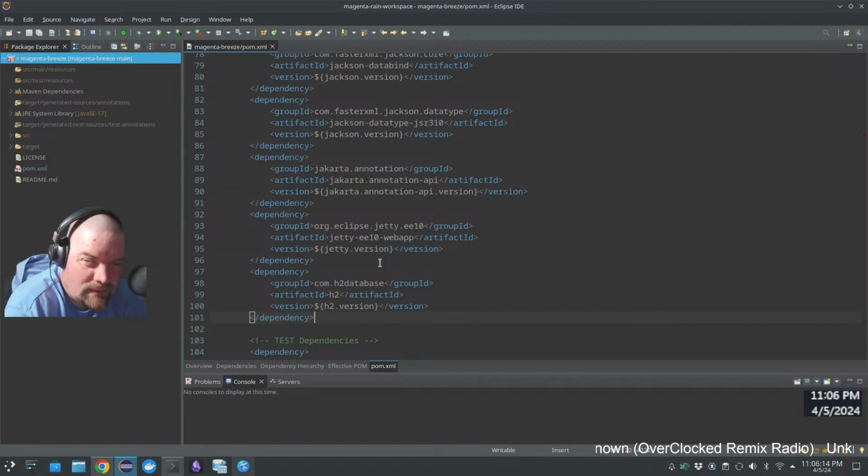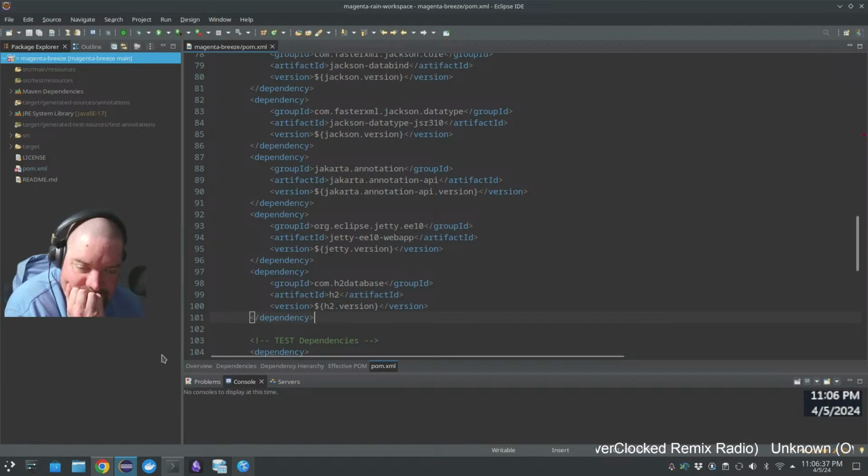I don't want to keep it all together though. I could do a multi-module project, but it'll be easier, faster, I don't know, to do it as separate things here.